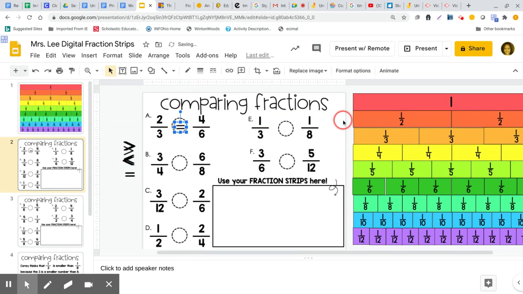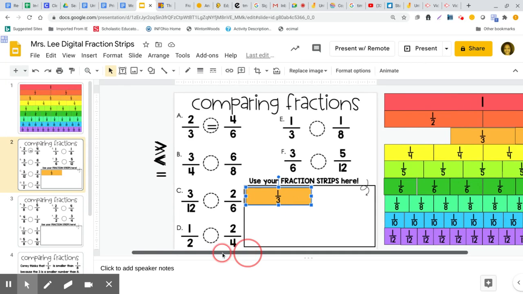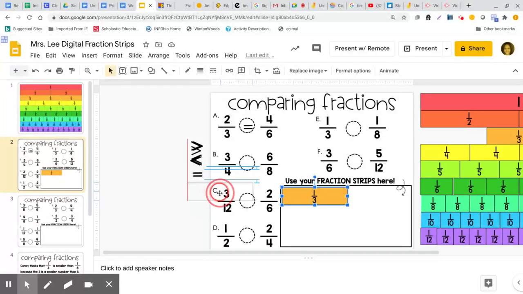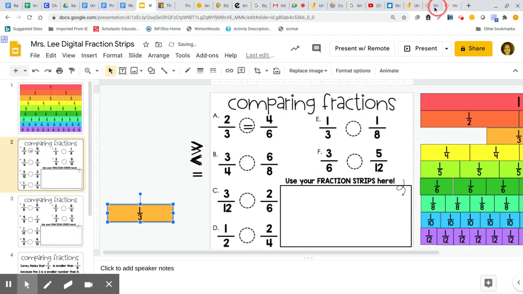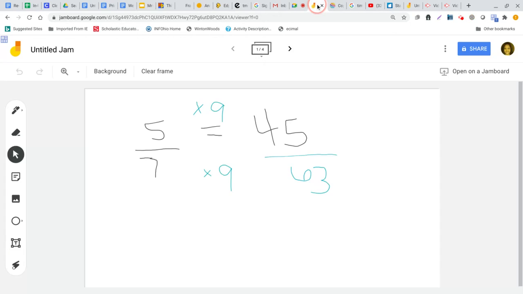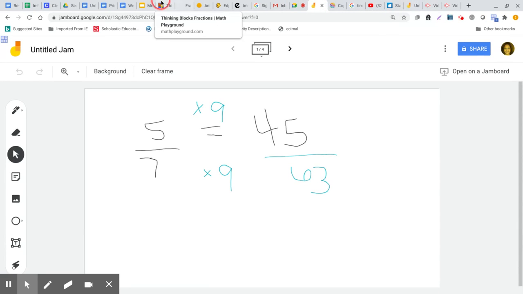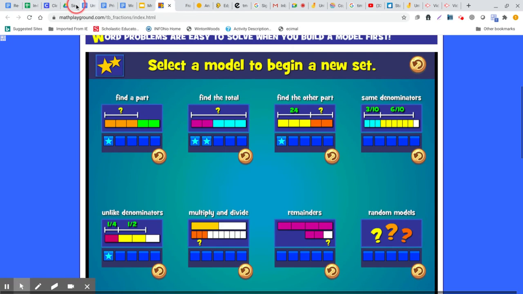Now, if I was having trouble figuring that out, what I could have done was just drag and drop 3 of these 1/3. Oh, that's not big enough. Maybe drag and drop over here. Like if I was having trouble seeing that, I can drag and drop. Matter of fact, I might just do. No, Miss Lee just had a brain fart.